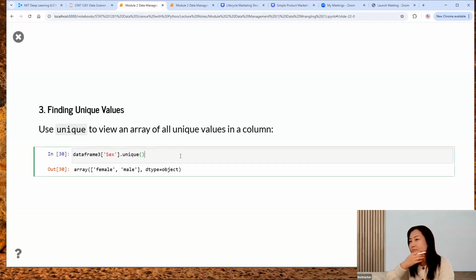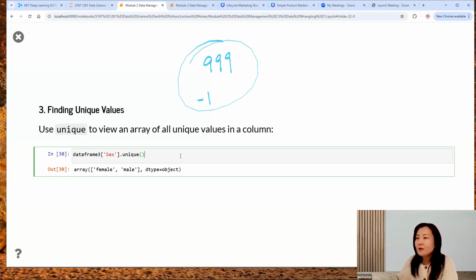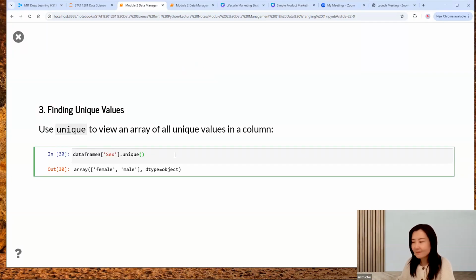The reason that we want to pull out unique values is because sometimes missing values are coded in a very weird, abnormal way, using some special character. Sometimes you will see people use 999 to denote missing values, or -1 to denote missing values, etc. Okay, so this function can help us to identify those weirdly coded missing values, or some special categories.